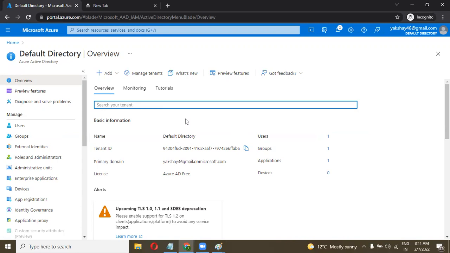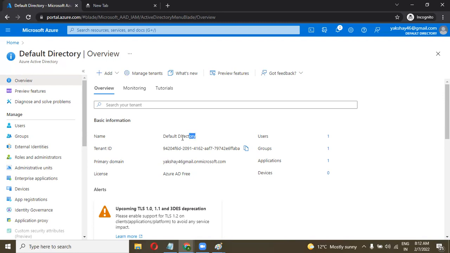A tenant is a dedicated Azure AD services instance, which means once you log in to the Azure panel, you must have a tenant. When you log in to Azure or Microsoft services, by default a tenant is created. You can see the directory name, default directory. You can say the directory and the tenant are the same.